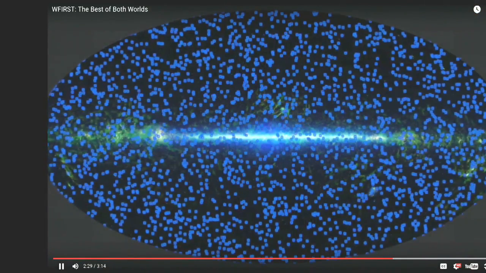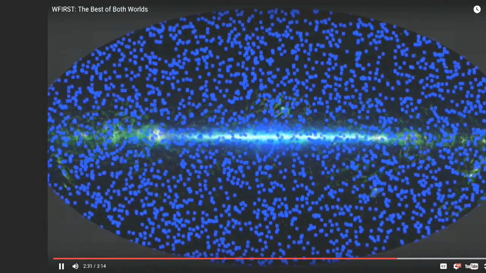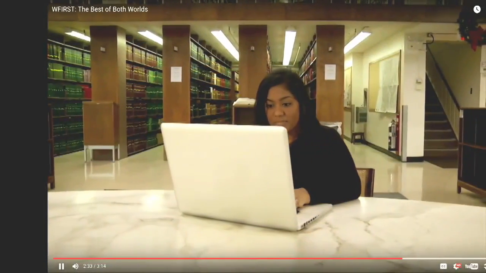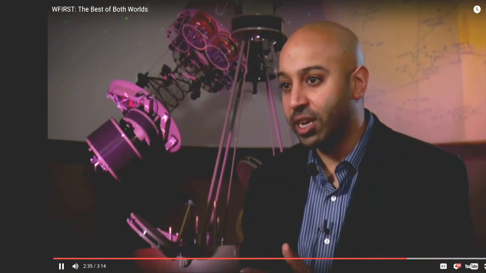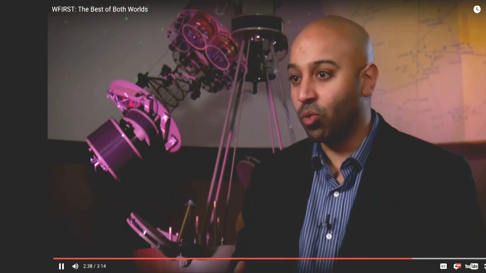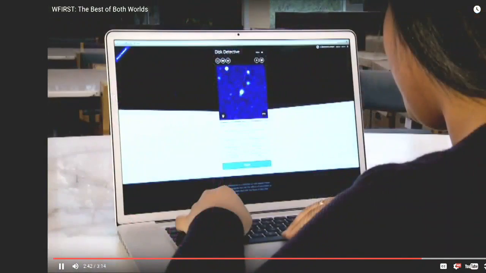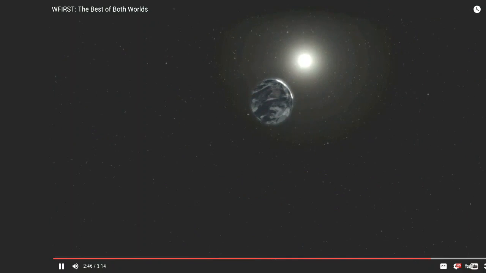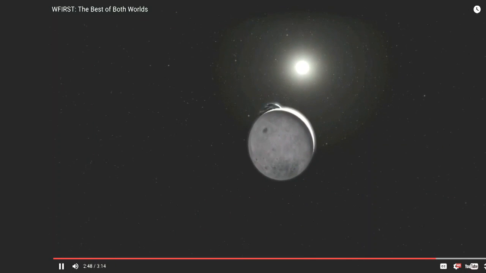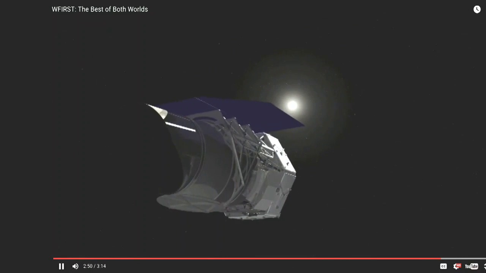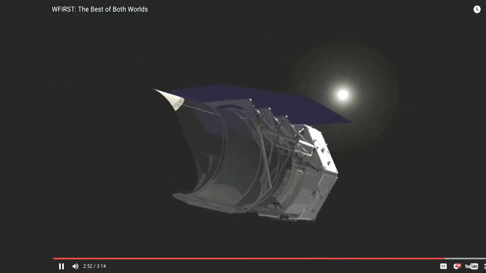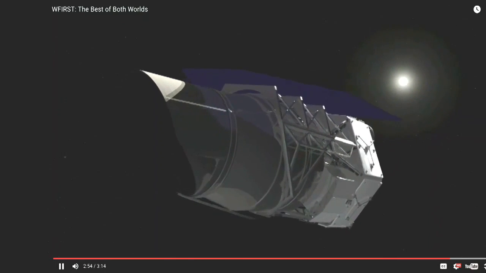Citizen science allows interested people in the general public to solve scientific problems, and so one of the things that I'm really excited about is enabling this bridge where the general public can get involved in doing actual science. For me, it's a really exciting opportunity to play a significant role in a mission that I think will be one of the most powerful telescopes that we have in the 2020s and will be some of the most important things our country does in space in that time frame.